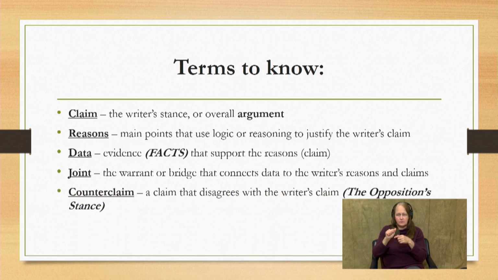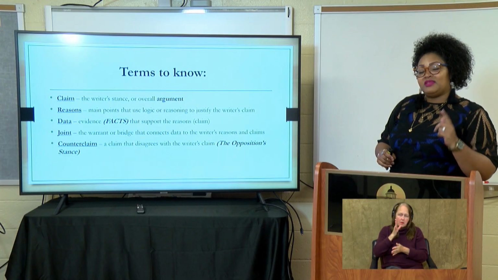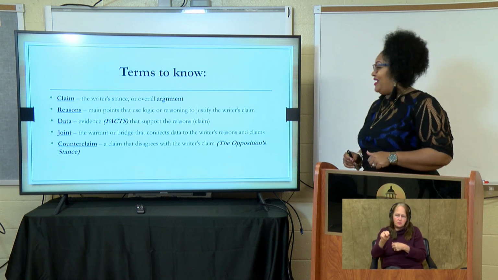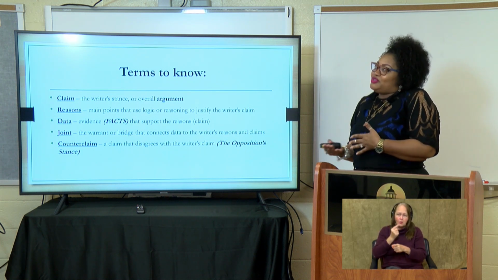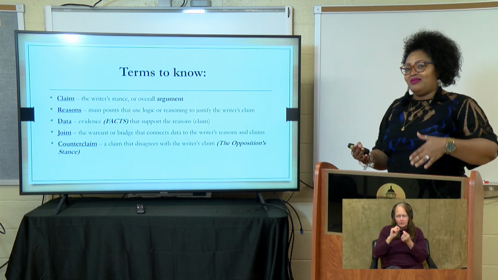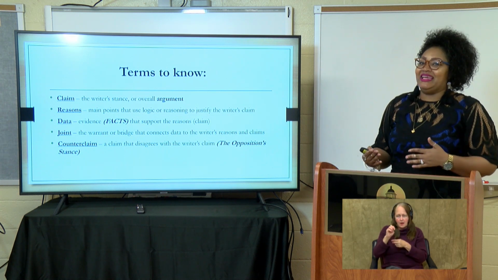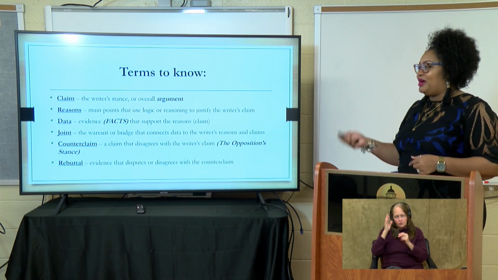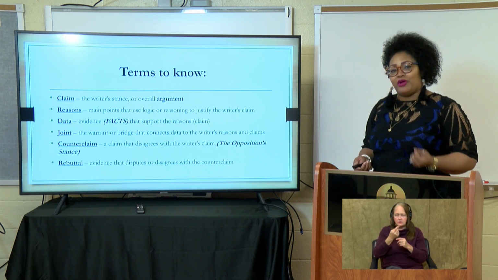After you make your claim, you give your reasons, and you have your proof, there's going to always be a naysayer, someone that's going to counteract what you said. This is called the counterclaim. Think of it as if you ask mom for something. 9 times out of 10, she's probably going to tell you what? No, you are correct. So what are you going to do about that? That's the counterclaim. Now, most children, we don't end at no. You got to have something to come behind it, which is your rebuttal. What are you going to say to bring it home?